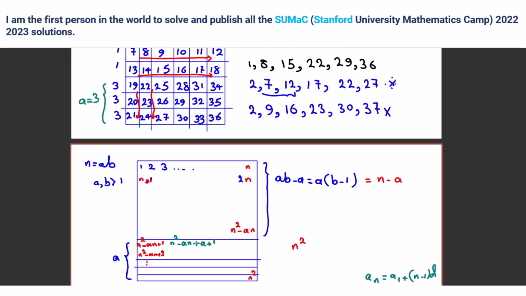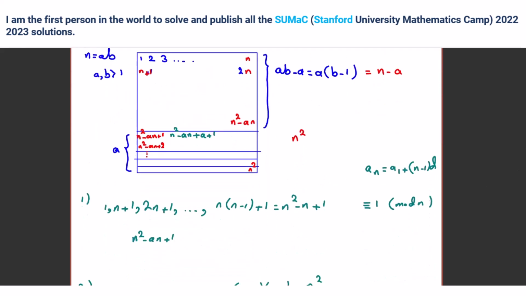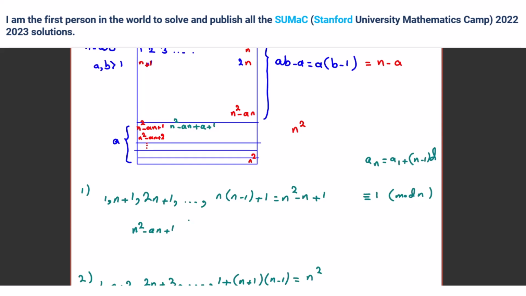So do you agree from this element, if two elements are equal mod a, they are in the same row, right? Agreed? Because it is plus a. This one is plus a, right? Here, mod a is 1. Here, mod a is 2. Here, mod a is 0, okay? Mod a is 2, 3 to a minus 1, and then 0, okay?